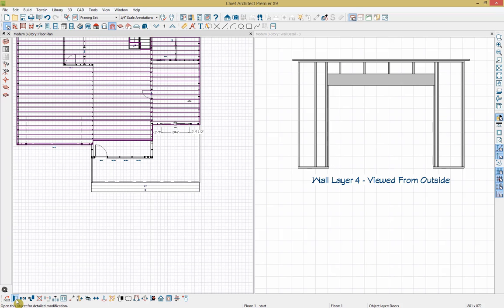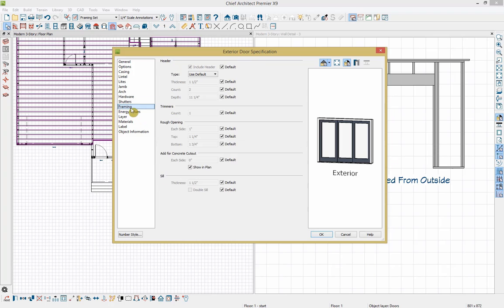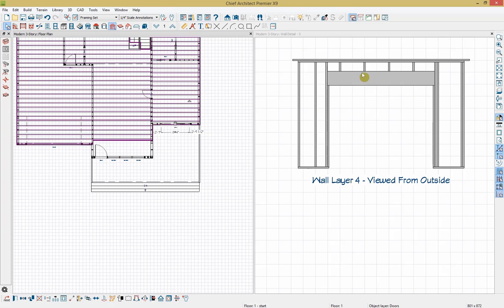And then if we open up that door, we can also get into the framing for that specific door and uncheck defaults if you wanted to make changes to the type. If you wanted a glue lam, you can change the thickness, count. So let's go through here, and I'm just going to make a few modifications. Let's do our depth at 14, and so we can just see what happens here. So you can see that change, and that's going to be reflected in your materials list as well. Alright, I'll close out of that.